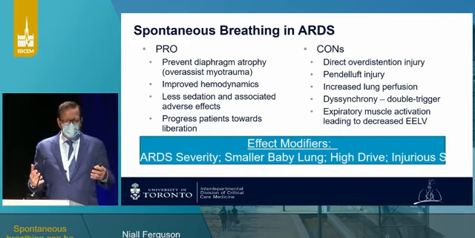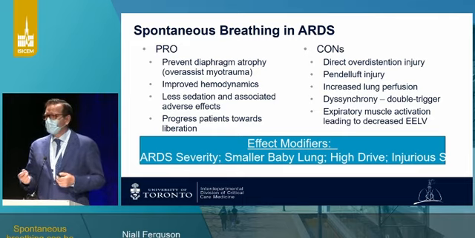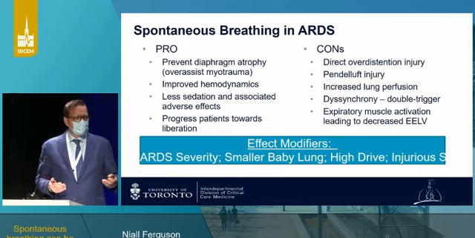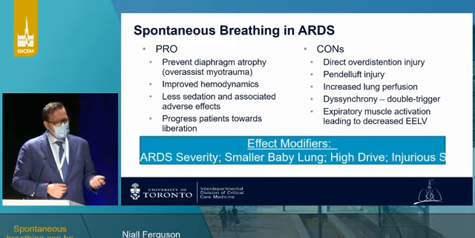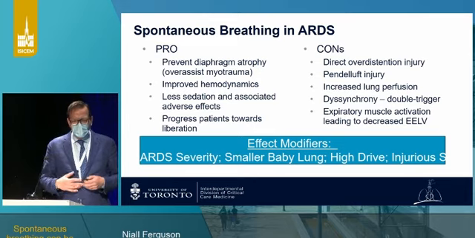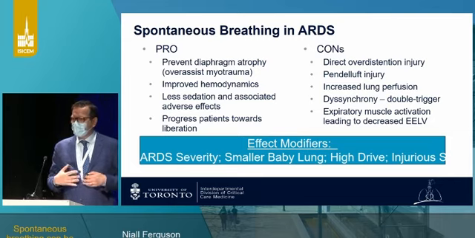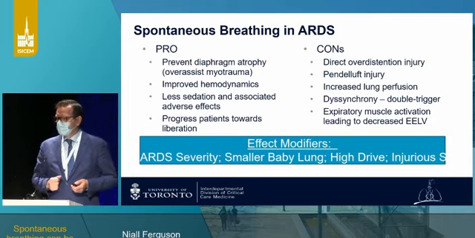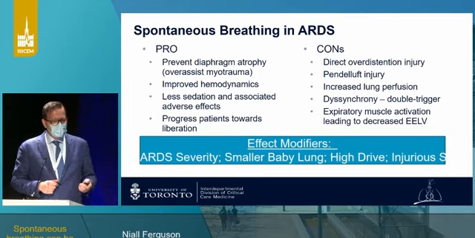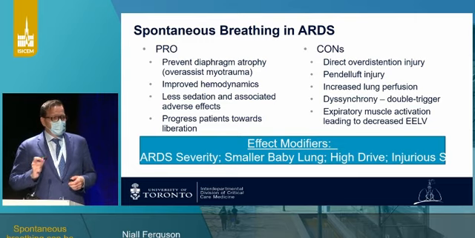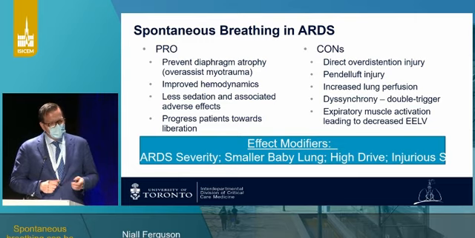So you have pros and cons, and then you have effect modifiers on this about how important these are, or which side of this coin you want to land on. I think depending on the ARDS severity, the smaller the size of the baby lung, the higher the drive that the patient has, the larger the efforts that they're making, and potentially interacting with the settings that you've placed on the ventilator.